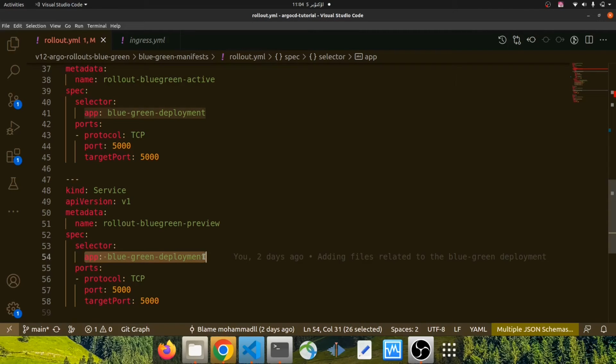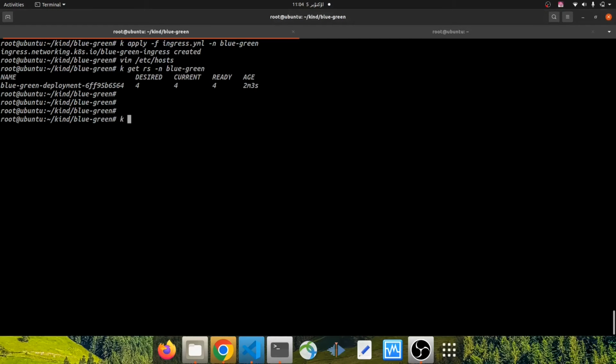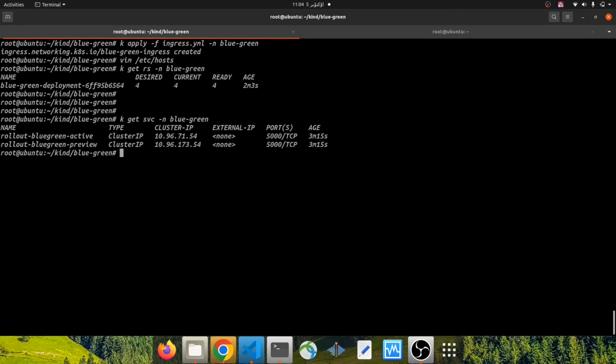But in this situation, for the first version of the application, the Argo-rollouts controller is responsible to add a selector to these services. If I type kubectl get svc -n bluegreen, these are the two available services in the blue-green namespace.